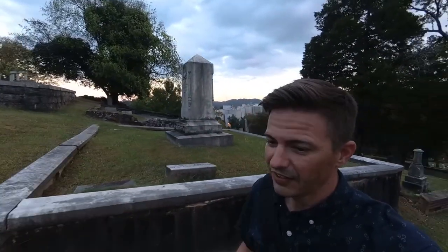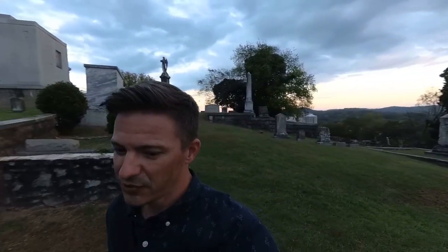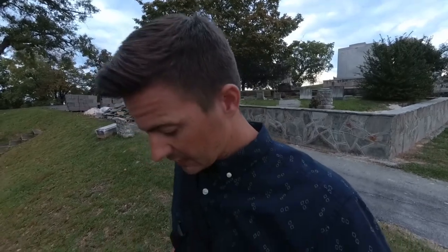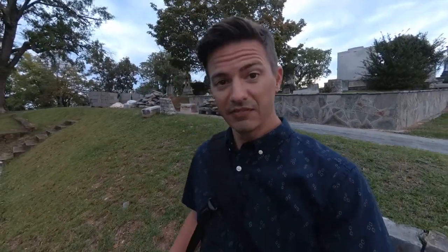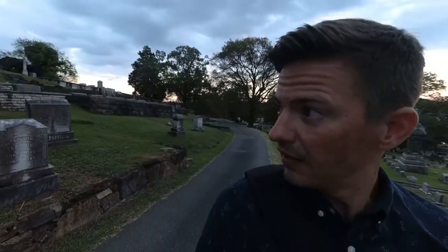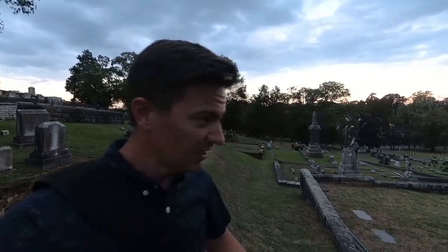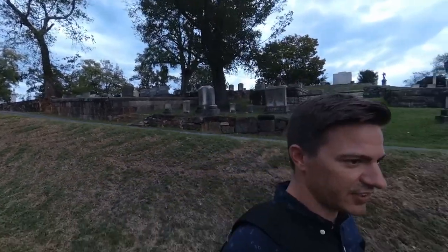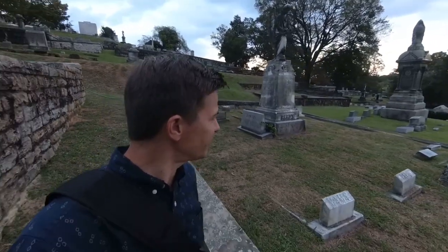So earlier we came to this Myrtle Hill Cemetery. We were looking for the Human Bunny — we were defeated, couldn't find it. So we decided to try coming back again after doing a little bit of research. We found a dot on an app that should help us. Even though it's kinda scary and it's getting closer to dark, I think we're gonna find it — the Human Bunny.